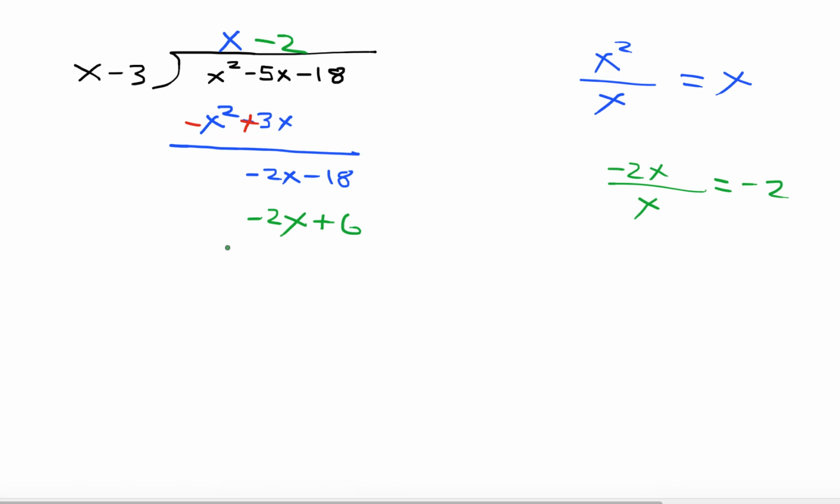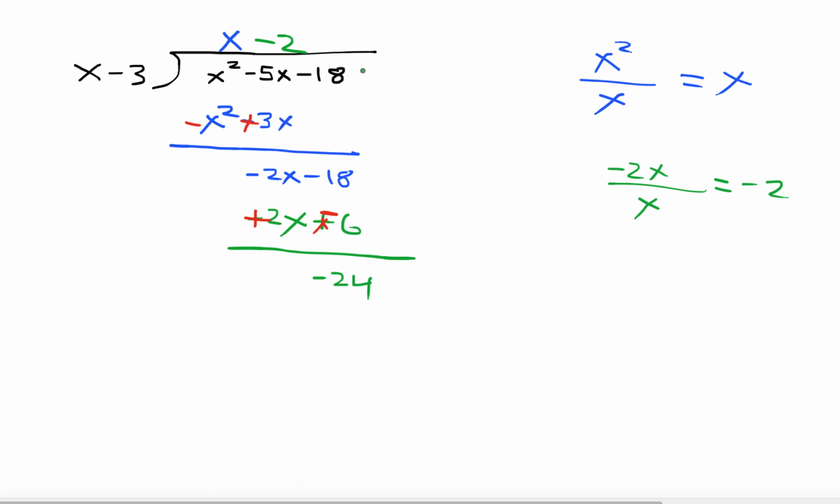But once again, we have to subtract these, right? Remember, the subtraction is built into the function. We don't see the minus sign here, so we manually have to change it. What does that mean? This negative should change to a positive, and this positive here should change into a minus. So what is the result once we subtract these together? Well, -2x plus 2x cancels out. You notice that should always happen: the first term here should always cancel out. And -18 minus 6 gives us -24.